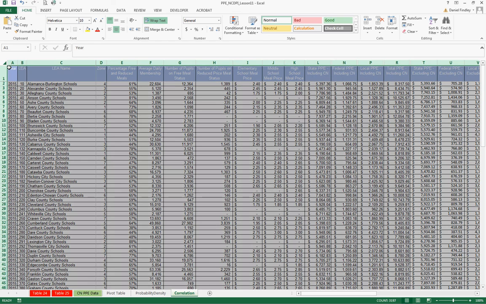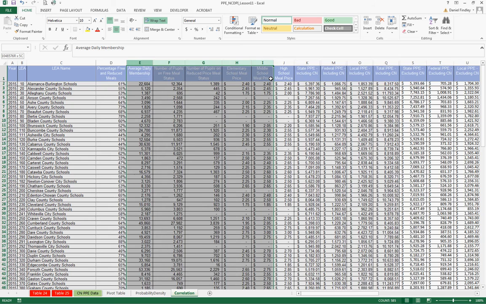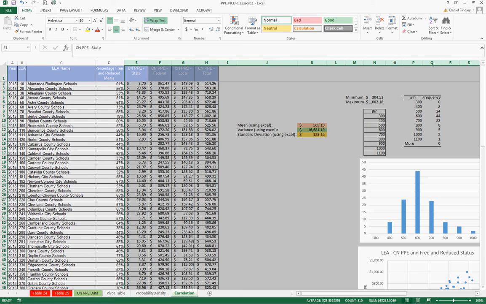I'm also going to copy all of our data and paste as values. We have some formulas in here, and basically what I'm going to do is delete some of the entries that we aren't going to use for this correlation analysis, just to simplify the data that we're looking at.